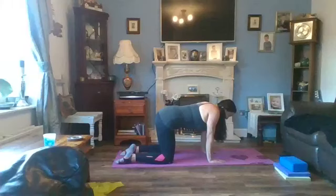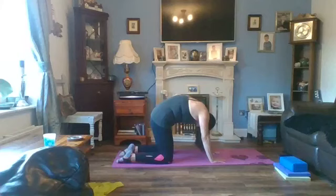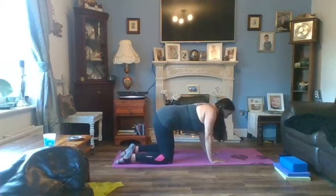Inhale, elbows bend straight back as your forehead lowers down. Exhale. Sit back towards a child's pose. Inhale, round it up. Exhale, unfold from the tailbone like we did at the start. Let's do it again. If it's too easy for you, number one, make sure your elbows are glued into your ribs. Your elbows should touch your ribs.